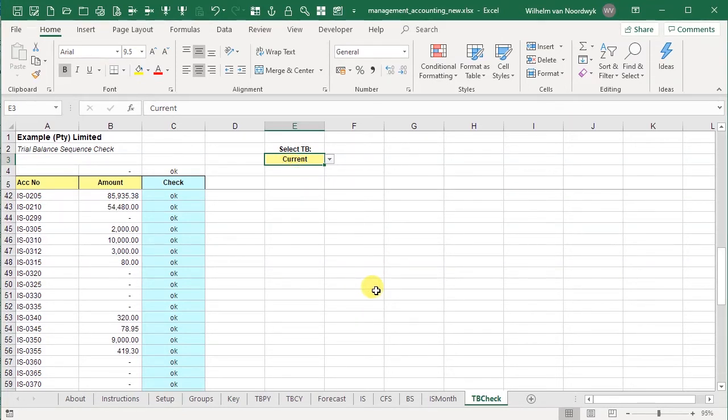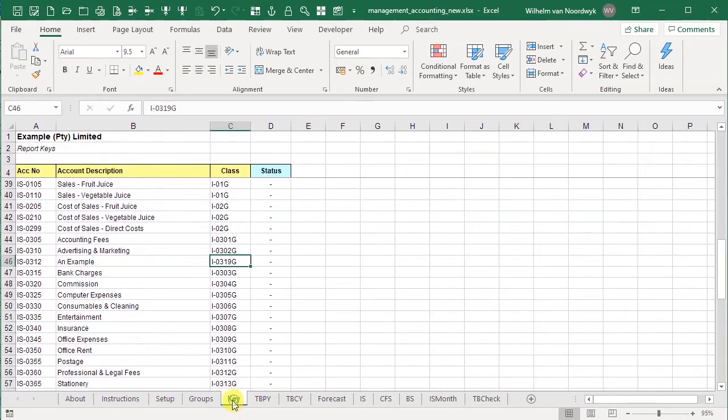So in summary, I started with the TB check sheet because we had this new account there, and it showed me errors just because the sequence was out because of the new account. Then I went and added the new account to the key sheet and copied the status formula, which showed initially an error because we hadn't added the new class to the income statement yet.